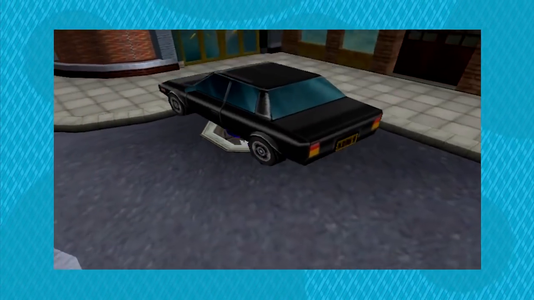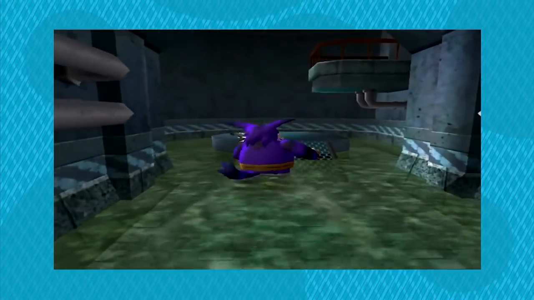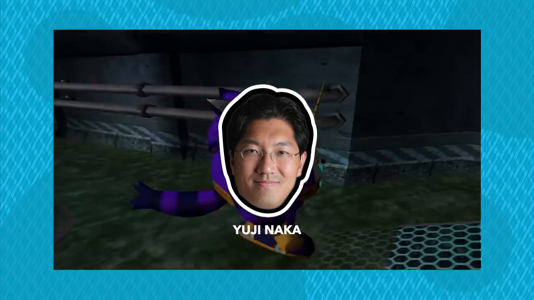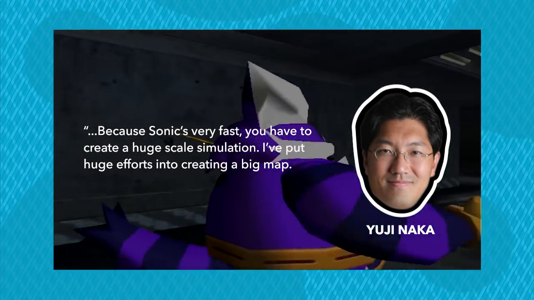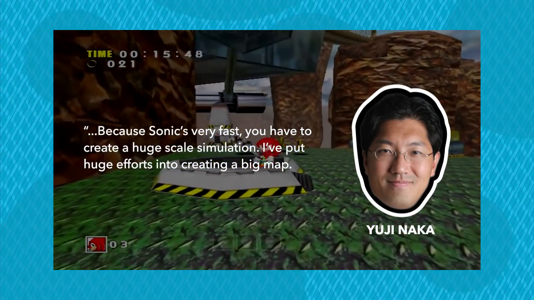As the years went on, the most divisive aspect of Sonic Adventure was these different characters and playstyles. Developer Yuji Naka was wrestling with creating such huge worlds for Sonic. In a 1998 interview, he said, "Because Sonic's very fast, you have to create a huge scale simulation. I've put huge efforts into creating a big map.